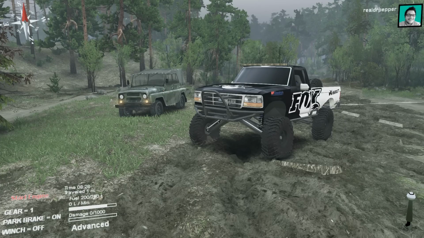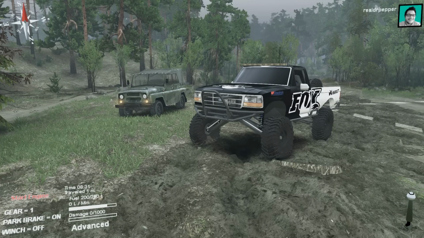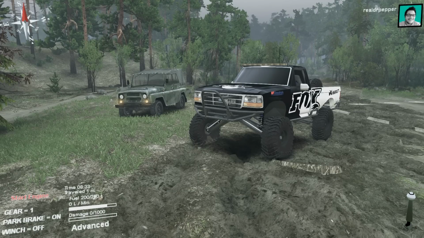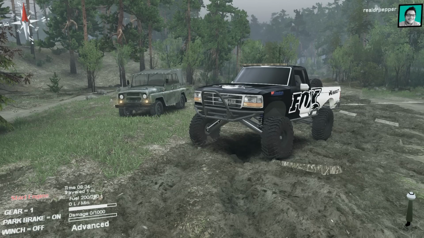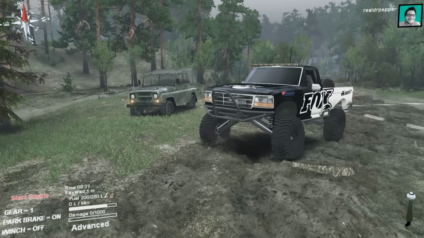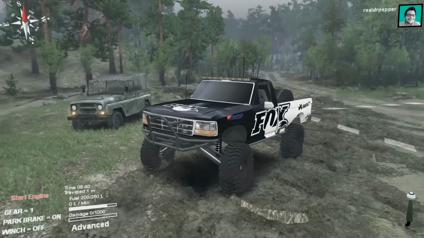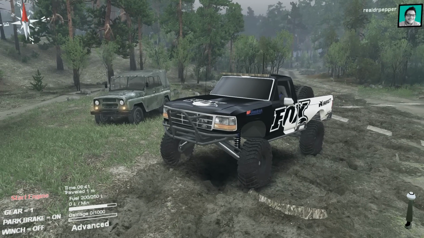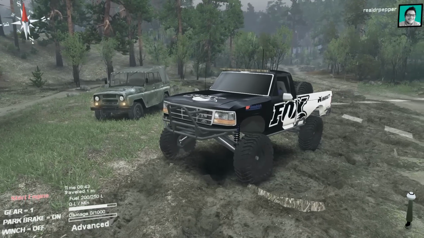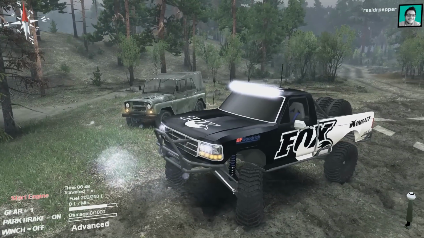Link will be in the description to that, as well as this truck, which is a 1996 I believe, or '94 F-150 Prerunner. It's got nice lift on it. It's got a cool Fox, I want to say livery, but cool Fox decals on it, and some really cool overall effects and things on the truck, as well as the lights on the top, which look awesome. Like, look at that light bar. That just looks sick.